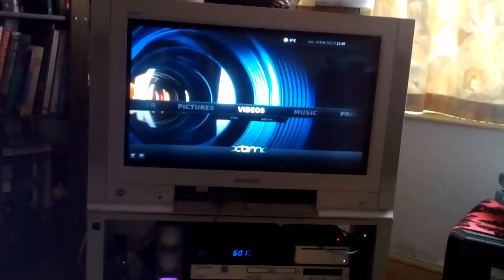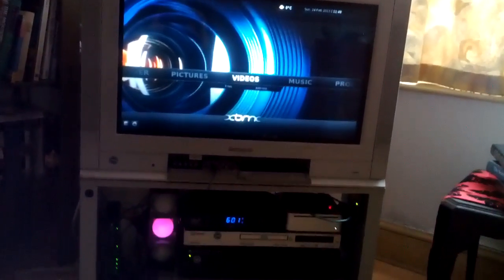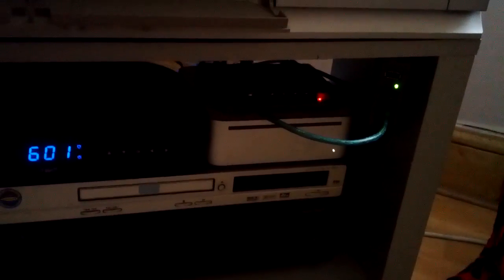As you can see, my television is relatively old but quite stable Panasonic CRT. And I have as a music centre the seriously old Mac Mini. This Mac Mini is one of the first that Apple released and it doesn't even have the Intel processor — it's running a G4 processor, a PowerPC processor.